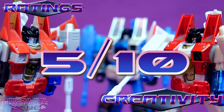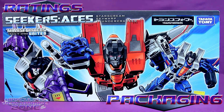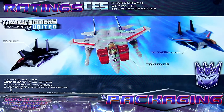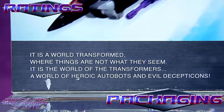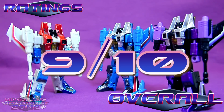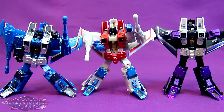Plus, this United pack was the most obtainable way to get this trio without running into hard-to-get exclusives nonsense, so I'm not complaining. The only weird thing is how long it took to have an affordable way to get these three in this mold. I love the box these three came in - it'd be great if more Transformers came in this style of packaging. The artwork is fantastic, and the flap to reveal the figures underneath is a brilliant design. It's also got great throwbacks to G1 packaging. The overall score is nine - these are awesome figures and the best representation of the seekers besides going into the Masterpiece line. There could be a few minor improvements, but it's given me my new favorite figure of my favorite Transformer.